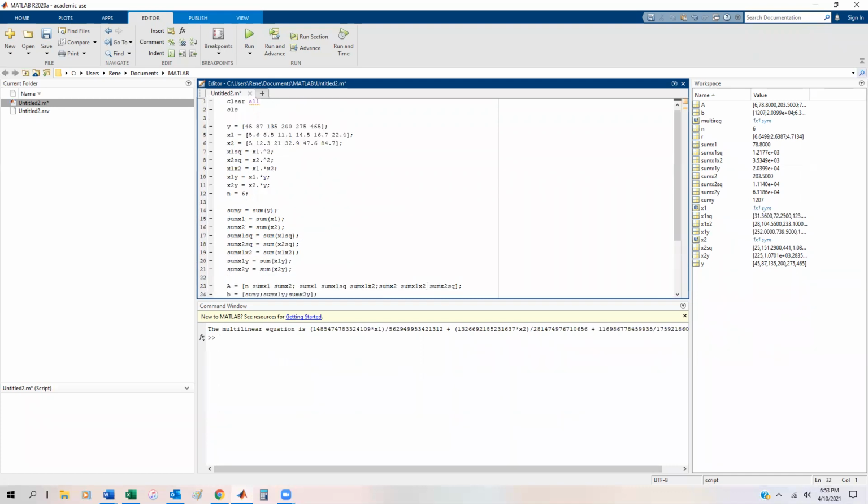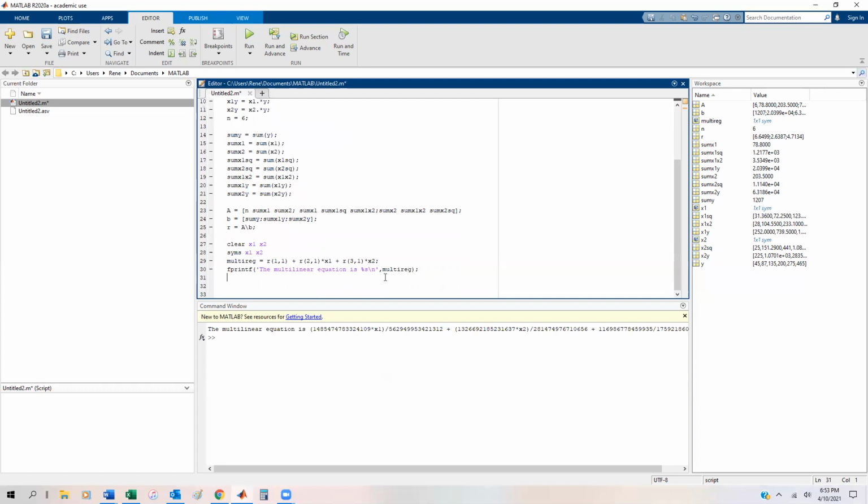Now, how do we know that we're anywhere close to accurate with this? Well, what we can do is we can plug in 5.6 for x1 and 5 for x2, and hopefully we get a number close to 45. We could plug in 8.5 and 12.3, and we should get a number at least reasonably close to 87. So let's do that. Okay. So let's fprint f when x1 equals 5.6 and x2 is equal to 5, then y is %f.